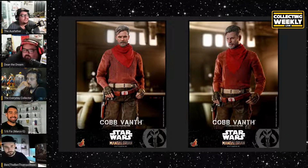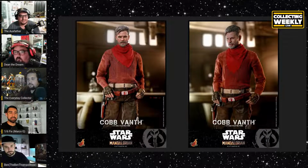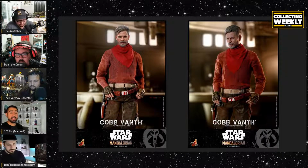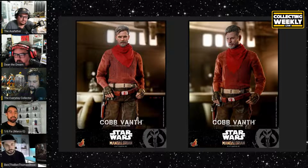But if you like this figure, you get a little bit more of a display option for your collection, and I think it's important that you know that. Zach, on the point of whether the armor could be removed from the other Boba Fett release from The Mandalorian, it can. People were speculating before these photos dropped, like, oh, maybe it can come off just as easily. Gotcha. So it seems like they didn't have to do too much engineering to make this happen.